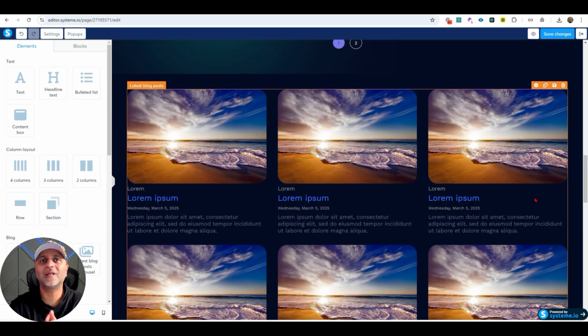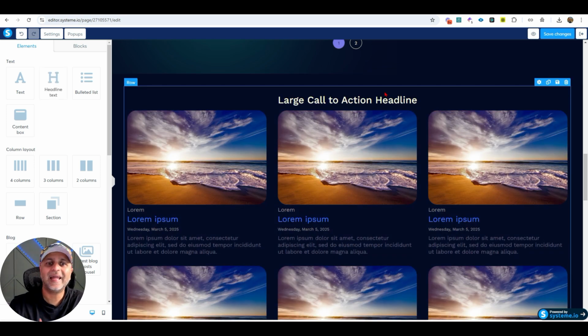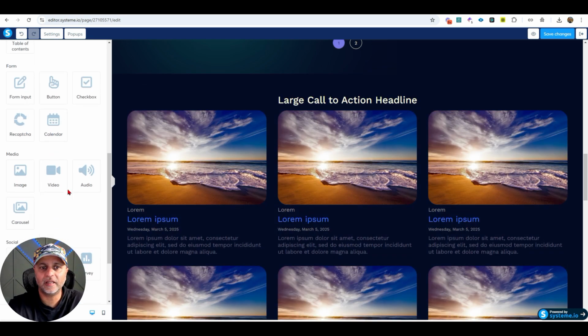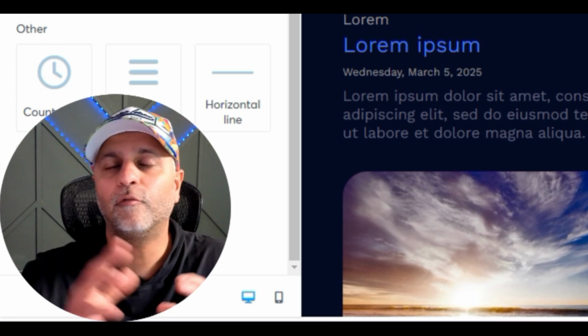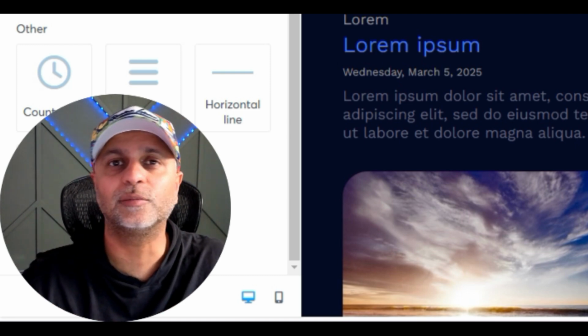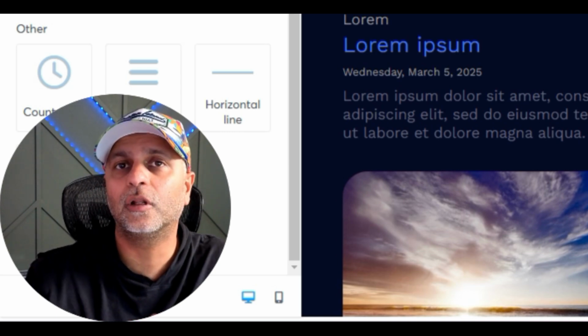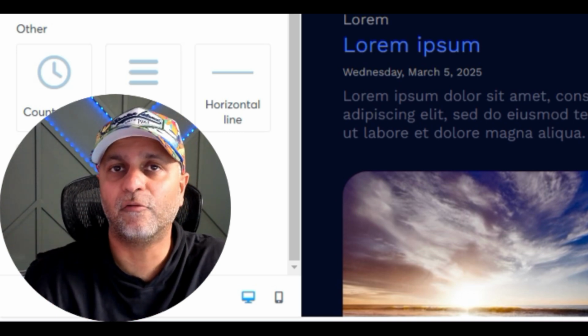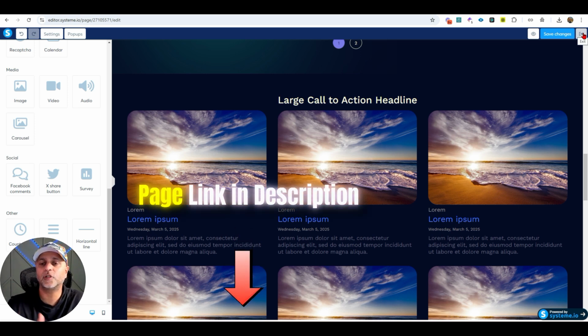At this point, you can continue to edit this homepage to your heart's desire. If you want to add some headline, you can add that here. Anything you can drag from the left side, just drop it there. Continue to customize it the way you want it. We're not going to spend much more time on this because I also want to show you how to customize your blog to make it look like the way we saw earlier with my WordPress blog. So I'm going to save all my changes here, and I'll share this link in the description. If you want to check out this page, please go ahead and check it out.